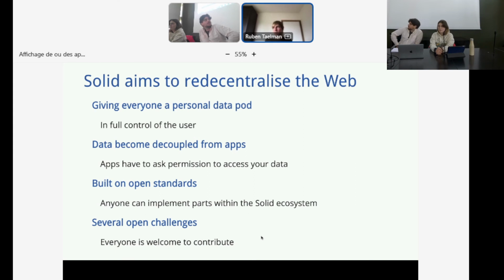Indeed, some kind of centralized access of pods, for example, would make sense to speed up data access in certain ways. But instead of really centralizing this index, the terminology we prefer to use there is more like aggregation instead of indexing. Instead of centralization, because in centralization, it's really this central system that manages everything.